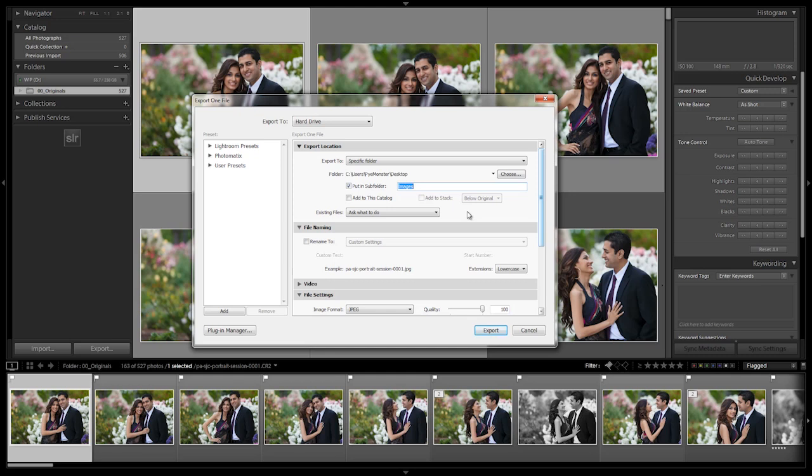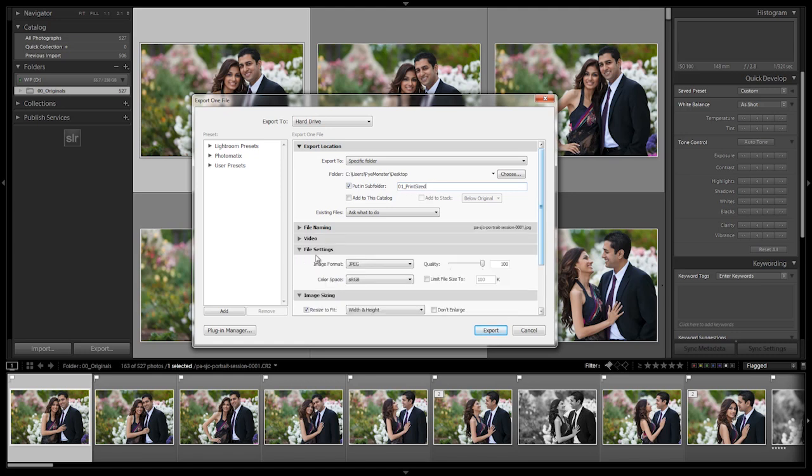Now, we're starting with the print size export, so we're going to label this 01 print sized. And you're going to understand this naming system in one sec, after we finish the entire export process and show you how it looks, if you don't already understand now. All right, so when it finds existing files, we want to keep this on ask what to do, so it notifies us if it finds files that it needs to overwrite because they have the same names. Okay, so it'll let us overwrite or skip or do whatever we need, and it'll let us know. Now, with file renaming, we don't need to rename because we're going to leave this on the actual file name. So it's going to default to the file name that we have already selected, since we've already renamed our images, which is great. We're not going to have it do any file naming.